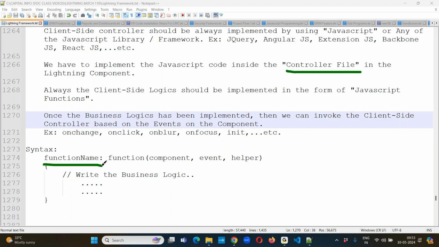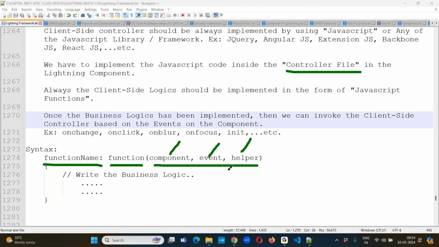We specify the function name and the colon, then the keyword function and three parameters. These parameters are optional. If you want, we can pass them; if you don't want, leave it. No issues. These are the three parameters: component, event, helper.